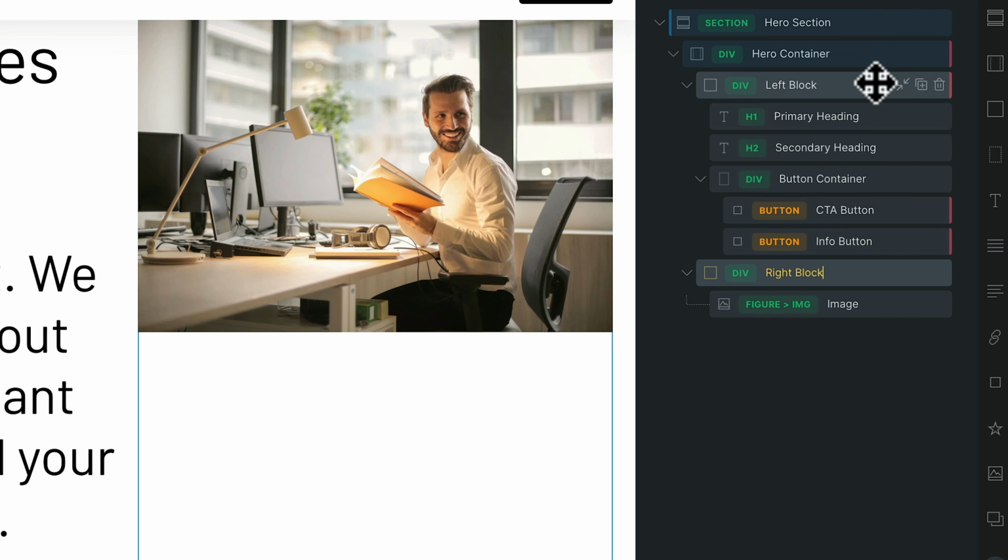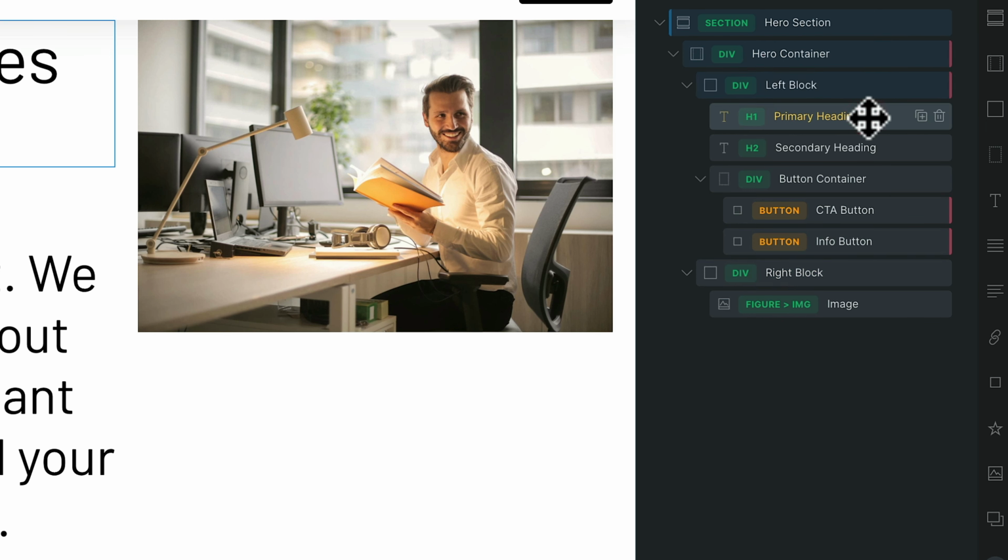However, if you want to use any of these elements or any of these sort of blocks in more than one instance, in other words, you want to use it in different pages or templates and so on, then it makes absolute sense to have classes applied to them. So with that in mind, let's take a look at what we can do here to make our life a little easier. You'll see with all these named, we've got a nice logical hierarchy. So ideally, we would choose these and apply a class to them. However, it becomes a bit of a pain when you want to create multiple classes. So let's make life a little easier.